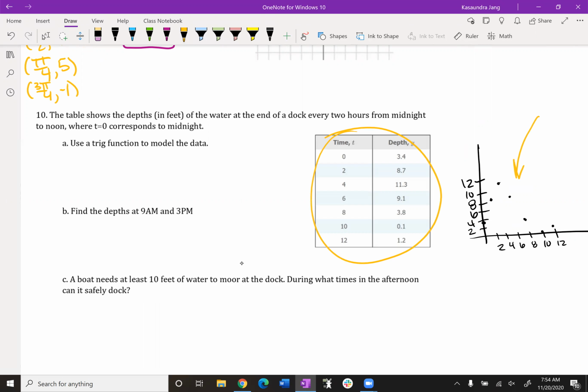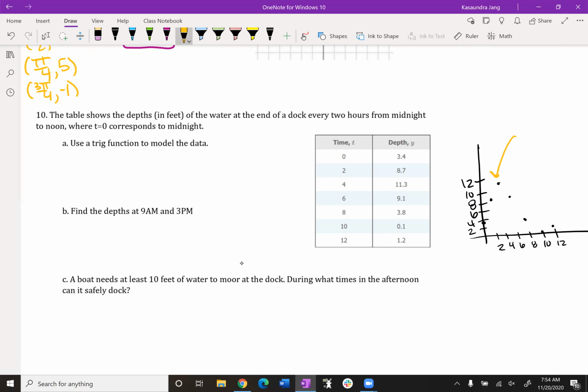All right, so I just took the points that they gave us and plotted them on a graph, which if I connect these, I can see it's looking like one of these trig functions here, bouncing back and forth. You can really go with either sine or cosine. I think I'm going to go with cosine just because cosine starts at its maximum, and I can see what the maximum is. Sine starts at a midpoint, and I can't really tell what exactly is in the middle, at least not yet. I'll figure it out. But as of right now, I can see what my highest point is. So I think I'm going to go with cosine.